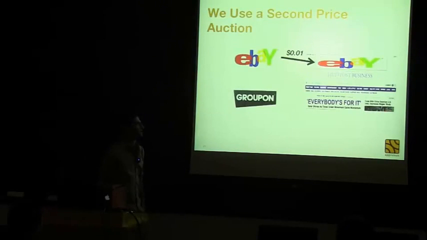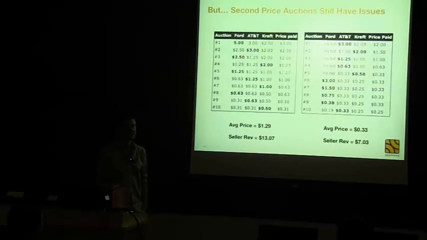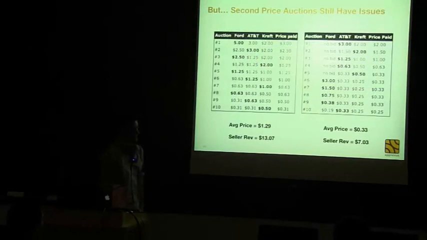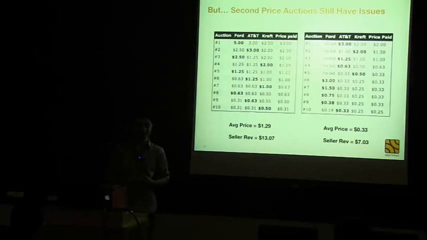But there's a lot of hidden complexity to this. Specifically, we've noticed some major inefficiencies with the second price auction. Here's a good example. In banner advertising, the frequency at which you show your ad to a user makes a lot of difference for an advertiser. If I'm Ford and I show you an ad once, that ad is probably going to be somewhat effective. If I show it to you a second time, you've already seen the ad, so it's going to be a little bit less effective, especially if I show it one right after the other. If I show you my ad 100 times, you're probably going to get annoyed. That might actually have negative value to me.